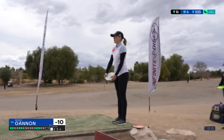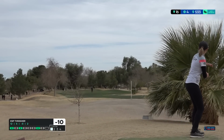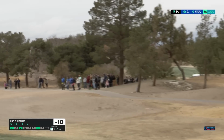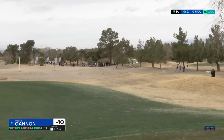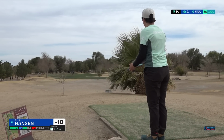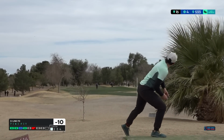Yeah, I think this is one of the better designed holes for the FPO. Very birdieable, but with two really good shots. And you can totally mess up too and hyzer a little bit too early. And if Missy had a big flare skip there, it's bringing OB into play. So I think it is a well-designed hole. Also, when you land on that side, it gets really tough to approach the green for a birdie. You almost have to just settle for par and really think about the second shot.